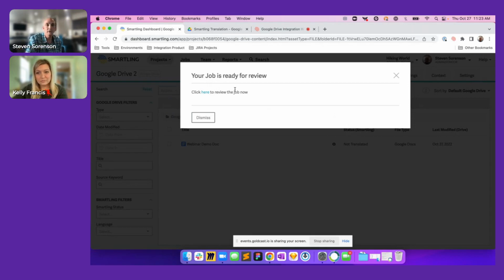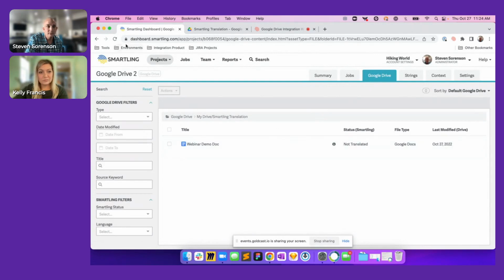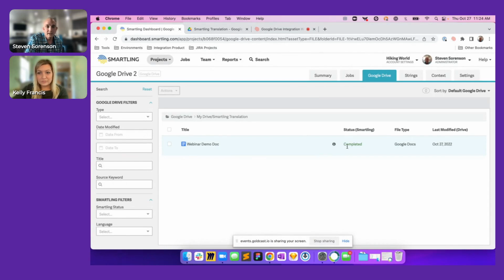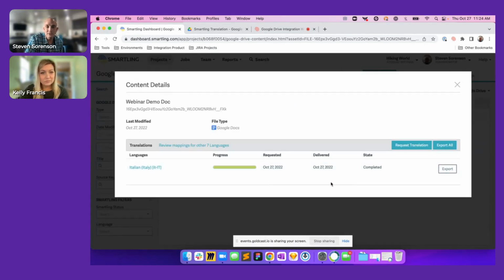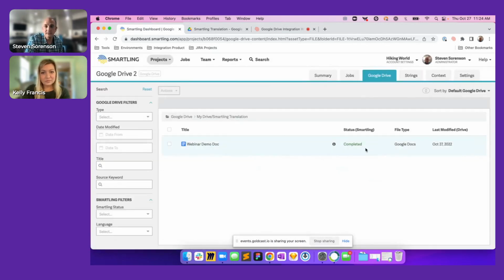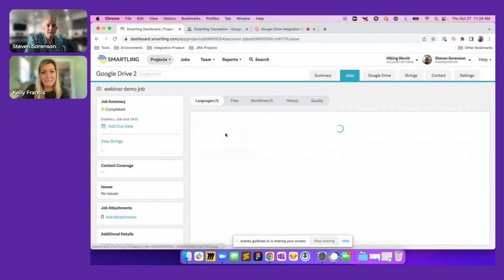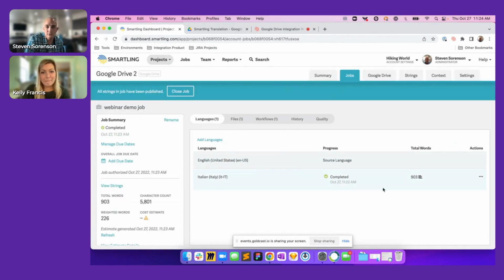So at this point, you've requested translation, it's kicked off. Now you're just waiting, and you can get translation statuses directly from within here. So if we refresh this and look at this document, we can see it's completed already. It already finished with machine translation, but you have the ability to also see individual language completion percentages and progress completion percentages. It's all really helpful to give you real-time visibility of how complete that document is. Let's take a look at the job still. Here's our new job. We can see it's completed. We just did a quick machine translation, so it's fast.